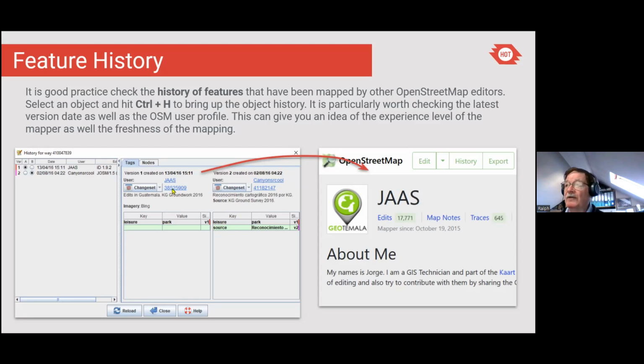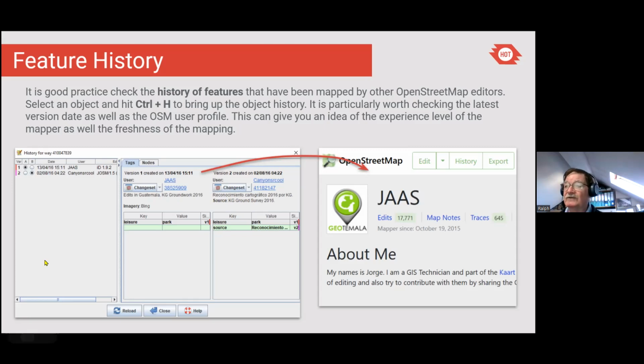Right, another thing that this will tell you is what imagery was used to map originally, and also the imagery that was used for the changes. So that is also very helpful here. It will also give you the change set. If this was mapped or changed in a project, you will see the project number there, which should appear in the change set.